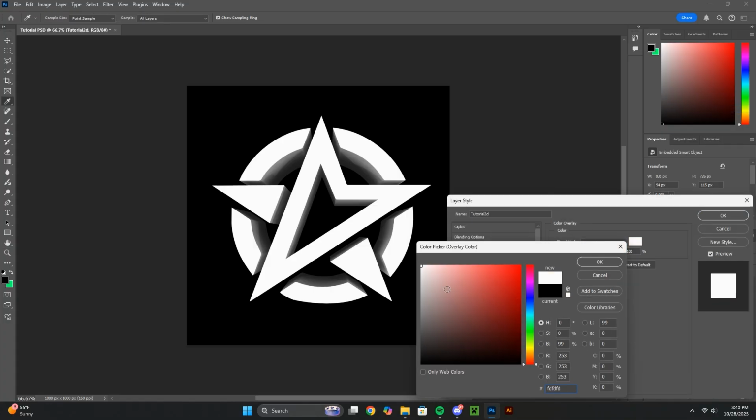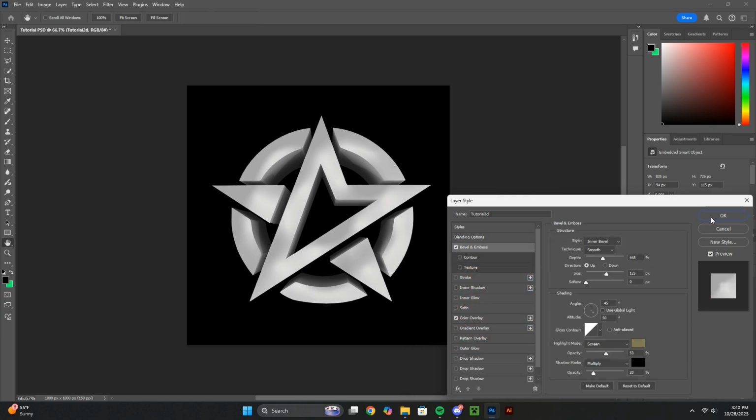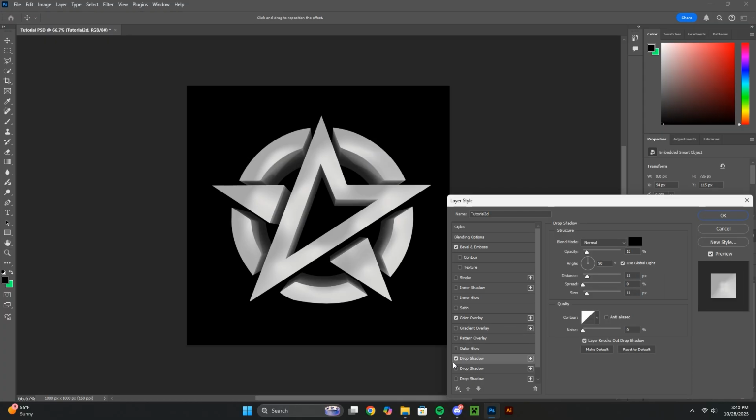I'm gonna add a little bit of a layer style on here just to make it a little stylized. I mean, it does not matter if you do this or not. A lot of people do, a lot of people don't. Some people do this to save their rendering because sometimes they render too dark, too light. But if you render it right, then the PSD doesn't need to be pretty.